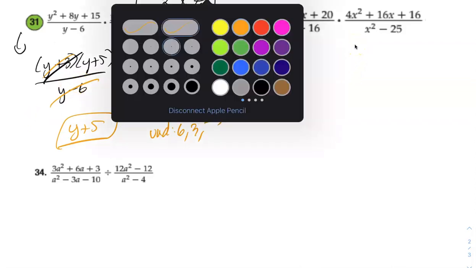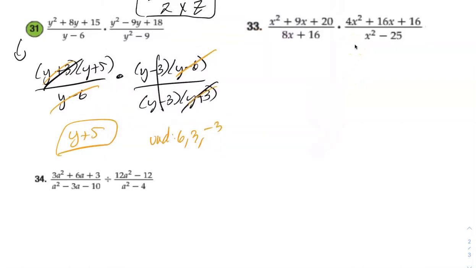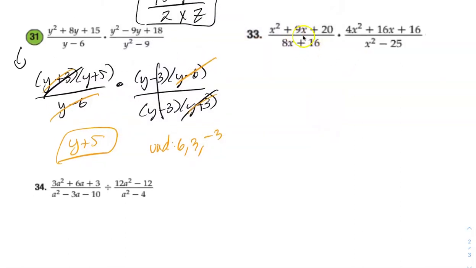Anyway, next one. Same idea, we just gotta factor this. So this one's pretty simple. Two things multiply to get 20, but I have to get 9. It's 4 and 5. The bottom one, a lot of people overthink this. There's only 2 things here, and it's not difference of squares. What do they have in common is always the first question you should ask yourself. These have an 8 in common. Always factor the monomial first. Now you pull out the 8, and then it's divided by 8.